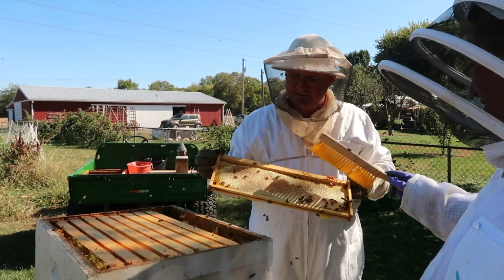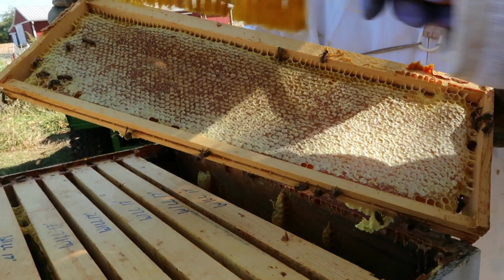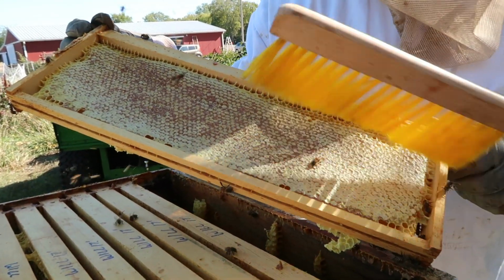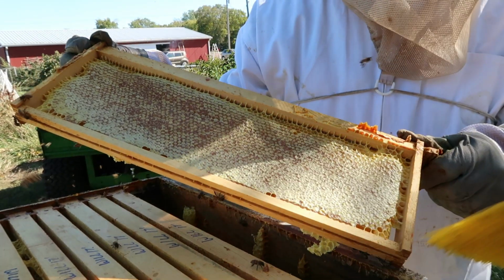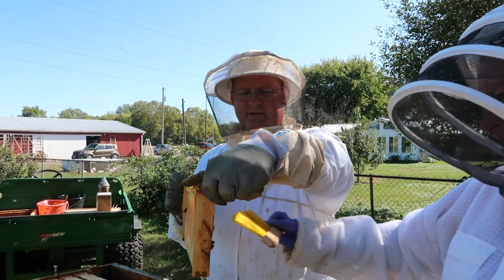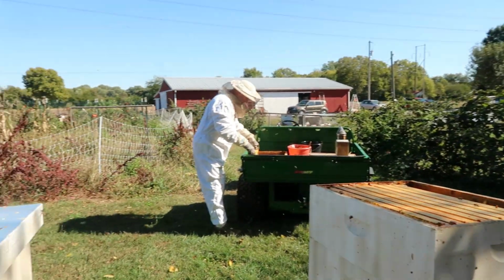Now this is capped. Put it back over. You can see that's all got caps on it. So to get the honey out, we have to just scrape the caps off. And then we have an extractor that will spin it. I'm going to come over here and put it in this box.